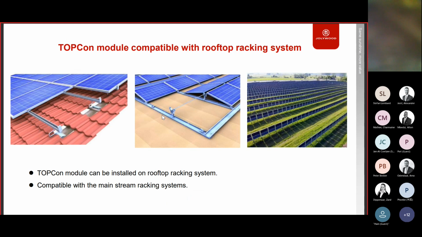And for rooftop racking systems, our TOPCon modules are also compatible with mainstream racking systems. We can install with the long frame or the short frame, and also in a vertical configuration, combined with agriculture.